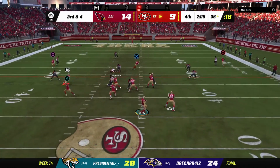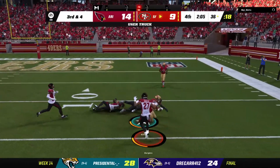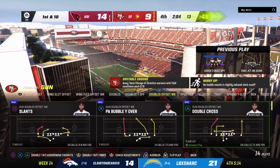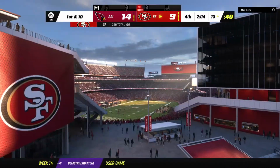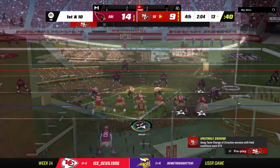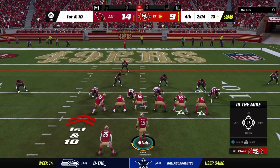Now Wilson. And able to haul it in is Kittle. And they're going to have another 1st down as the tackle's made here at the Cardinals' 13-yard line. Whistles now in a timeout defensively. So a wise move as they'll use the first of their timeouts to force one more play before the 2-minute warning.